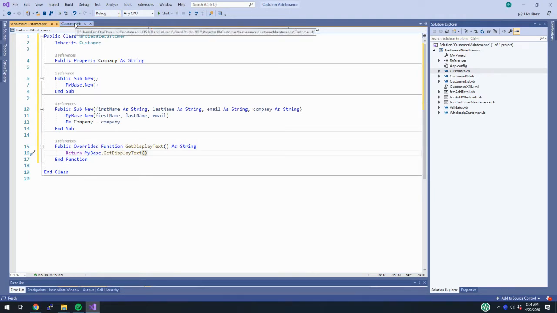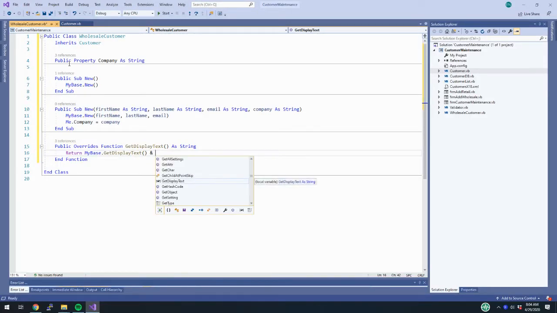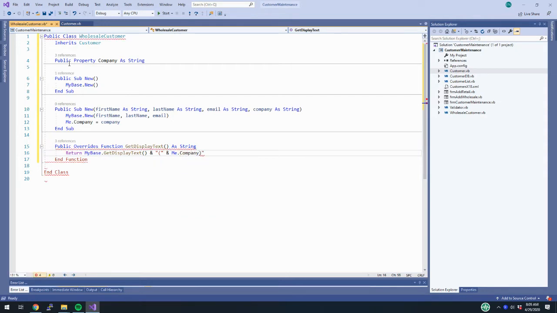The book wants us to do first name, space, last name, comma, email address, and then it wants us to put in quotes, it wants us to put the company name in here. And obviously we're not putting the words company name. Doing it like this.